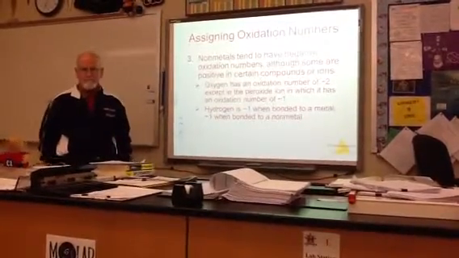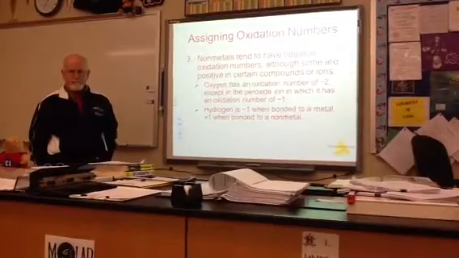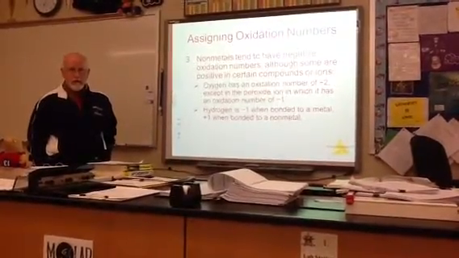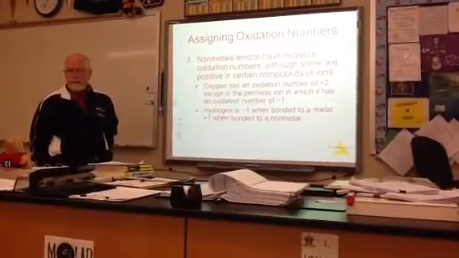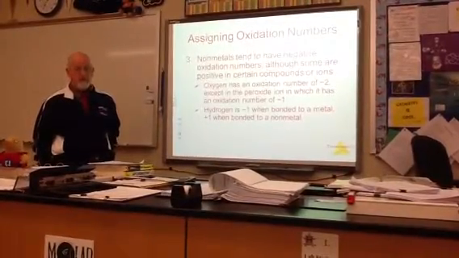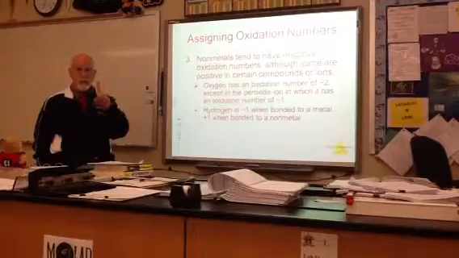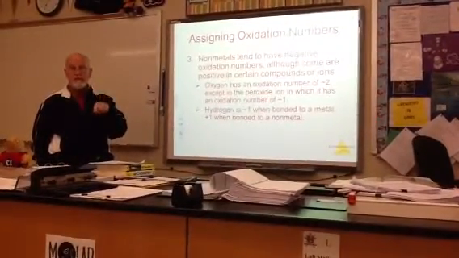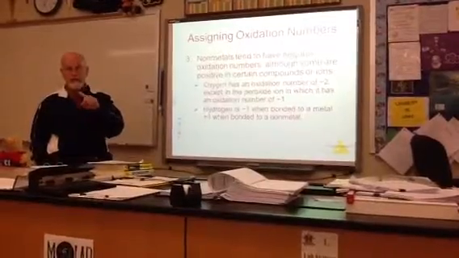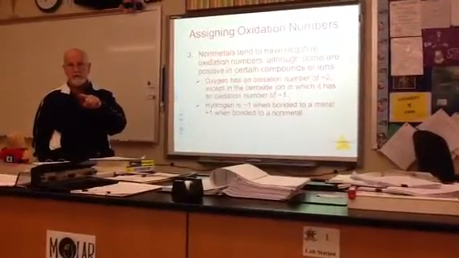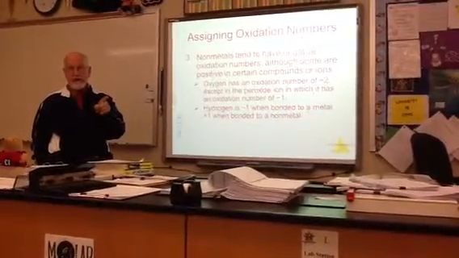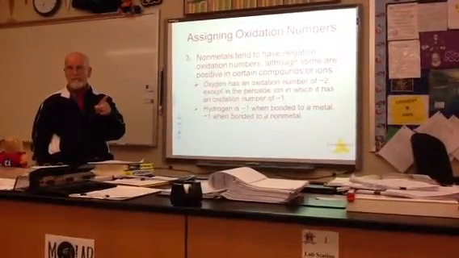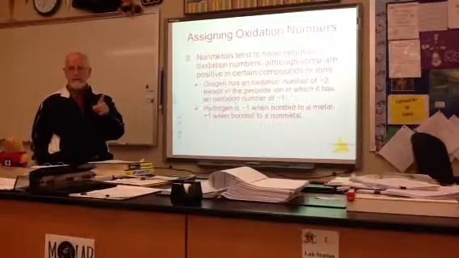Bobby? I forget, if it's O2, does it have a -2 charge? If it's O2, it's 0. That goes back to rule number 1. That's the elemental form. What I mean is like if it's CO2. If it's CO2, then the oxygen will have a -2 charge, and then carbon would have a +4, right? Yep. I got it now. Okay.